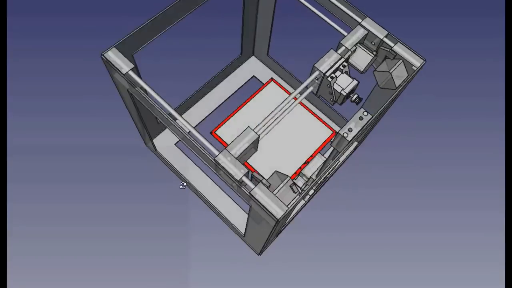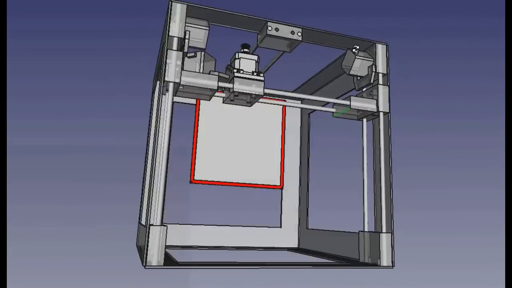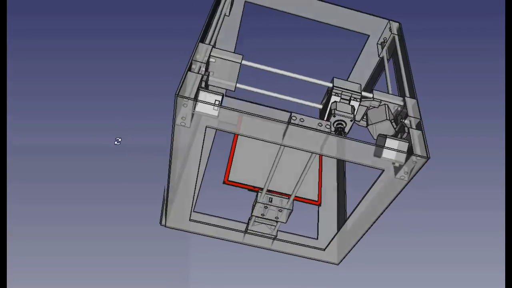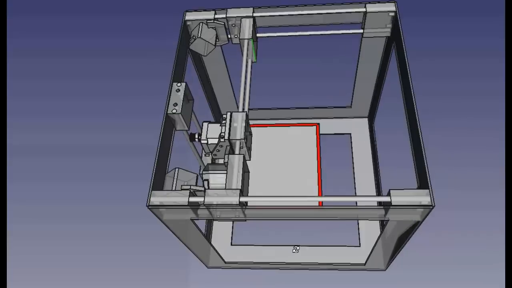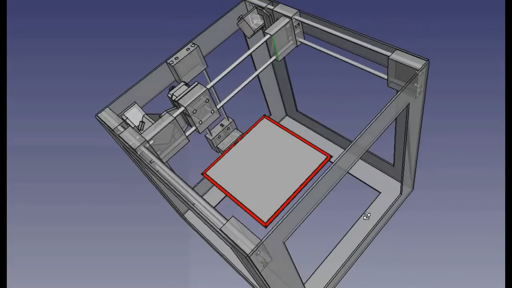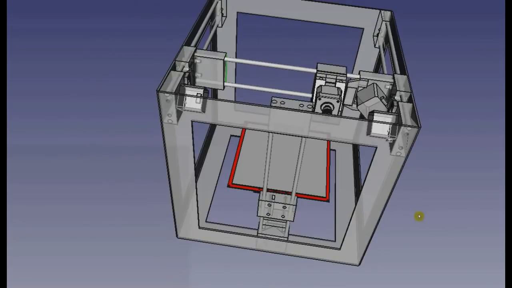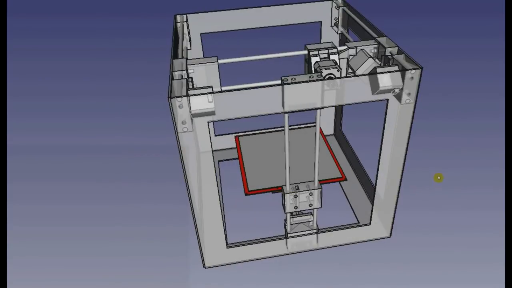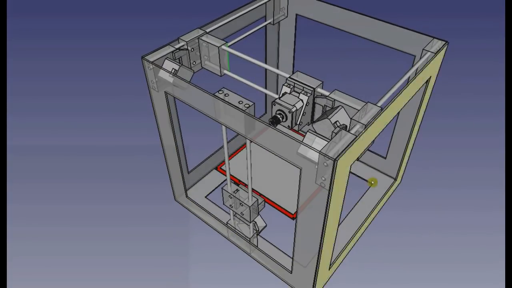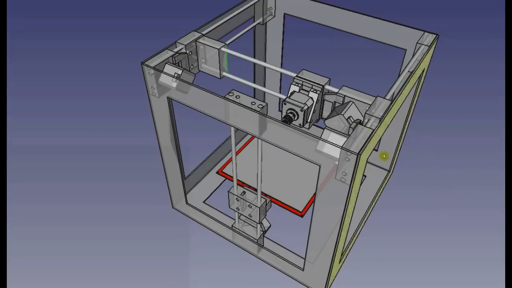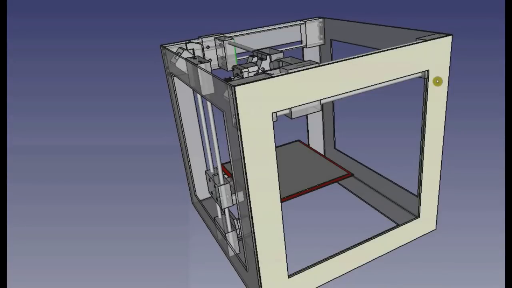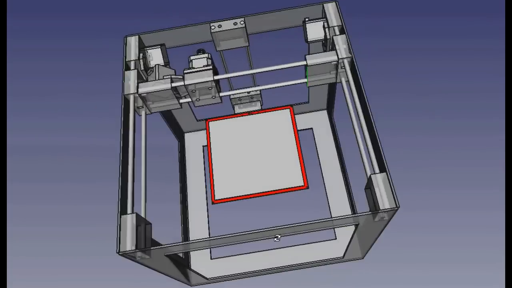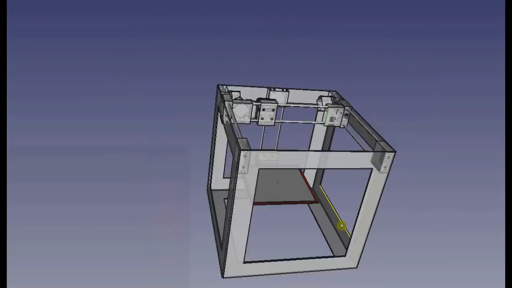So I see an advantage here in this construction: you can enclose the whole enclosure. Yeah, that's correct. You can enclose it, but then again, Steven has shown that he has enclosed the PVC frame too. He put covers on the sides as well. But this is the best because there is no space. If you want to completely close it, there's an airtight seal you can make right there. So that's pretty good. Yep, advantage of this kind of construction.